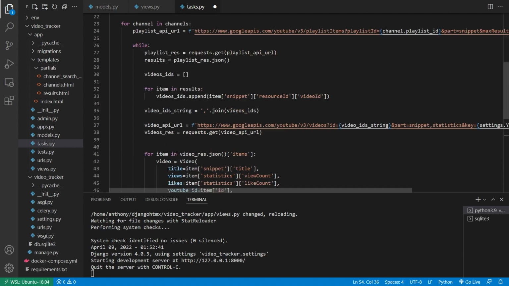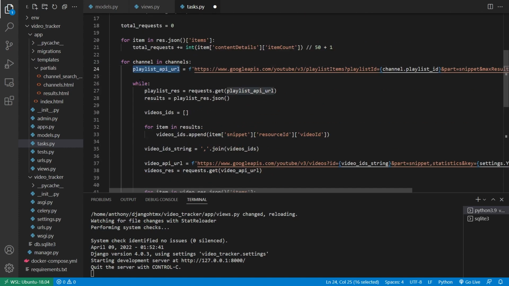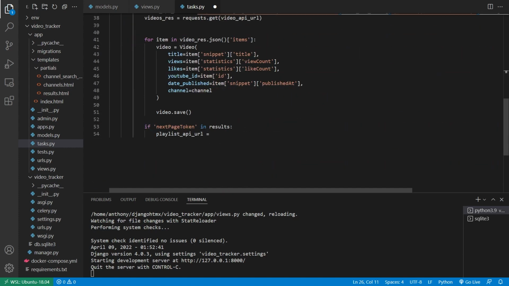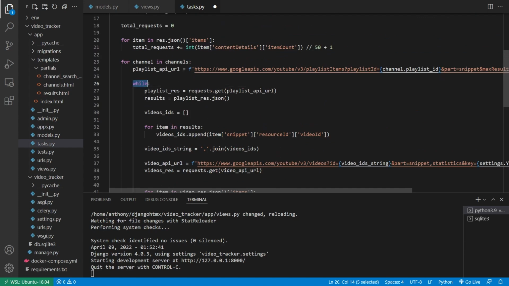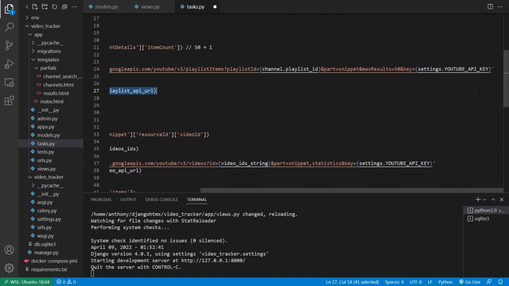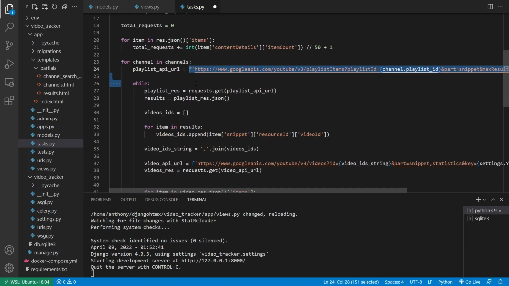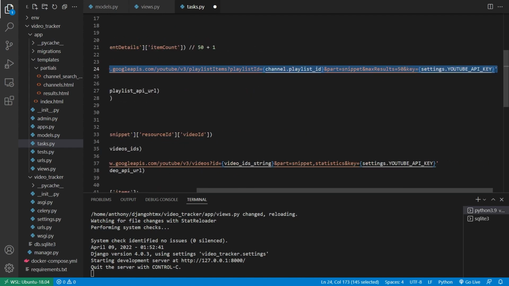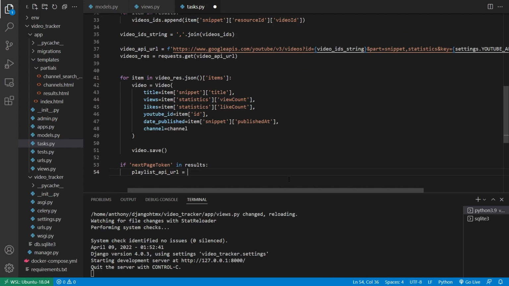So I'm going to be updating this, and notice how this is outside of the while loop. So when this gets updated, it's going to come back to this while and then send the request again using the new URL. So this is going to be almost exactly the same as this one. So we can just bring it in here.